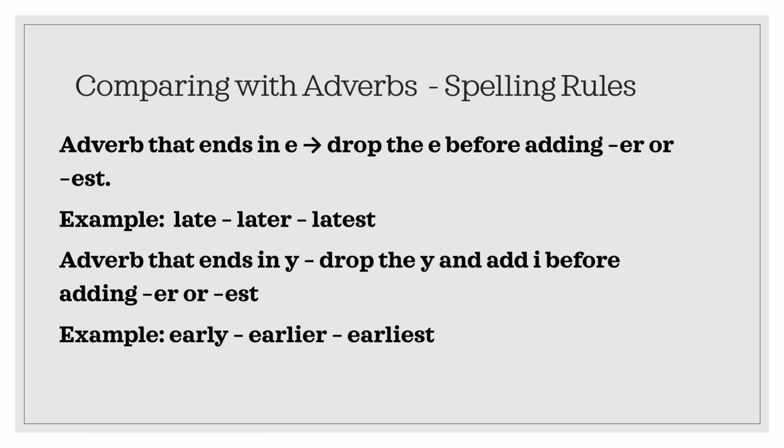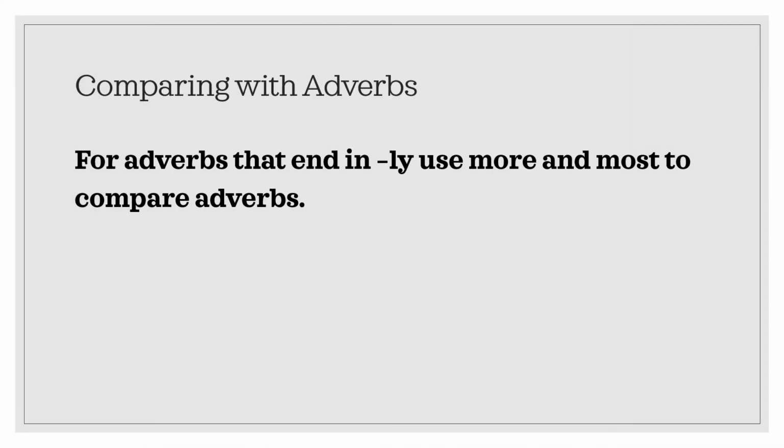Just like with adjectives, adverbs that end in Y, you drop the Y and add an I before an ER or an EST. So again, early, earlier, earliest. He was earlier to the meeting than I was. Father Emo arrived the earliest to the church because there's more than two. Now, little tricky thing with adverbs that we didn't have with adjectives.